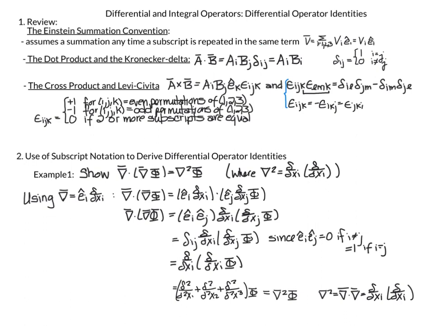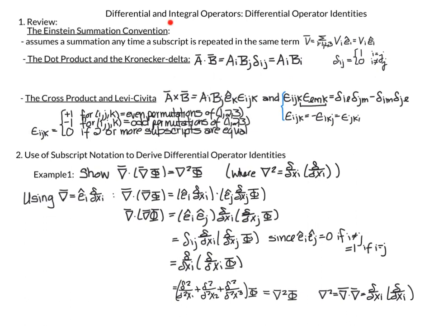To review what we've covered in this video, first we reviewed the Einstein summation convention, the dot product and Kronecker-Delta, as well as the cross product and the Levi Civita notation. So for the Einstein summation, what we said is when we have this repeated indice, it's understood that that means we're summing over that indice. The dot product, we can put in this indice notation, and also when we multiply by the Kronecker-Delta sub ij, what that means is these two need to be equal, so we can convert them both to the same indice and then get rid of the Kronecker-Delta.